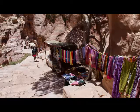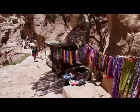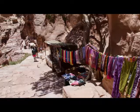On that trail up towards the monastery, there's vendors on either side of the trail, so you can pick up some souvenirs if you're interested in that. That's kind of fun. We got a few things, not on that trail, but on going up to the tombs. I think the next day, because we didn't have any small bills, remember?